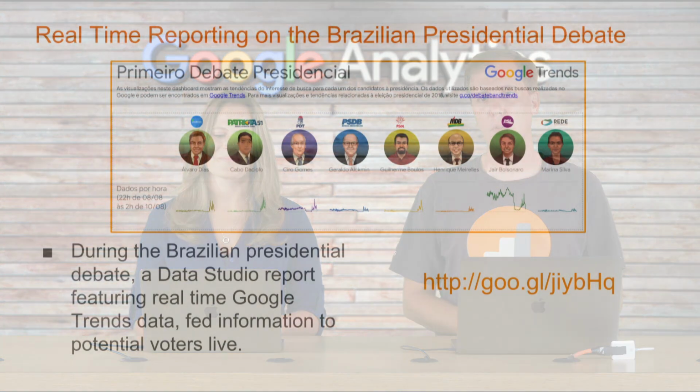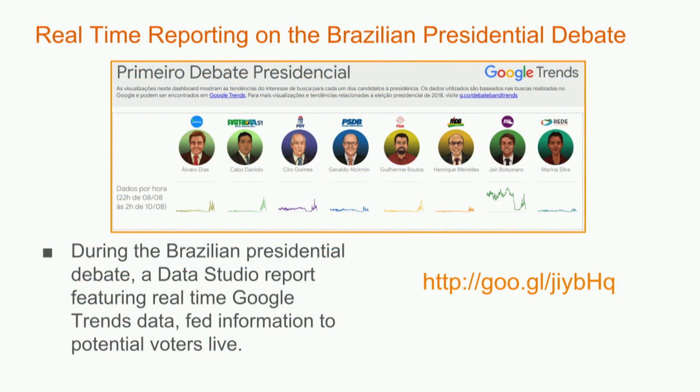And one of the highlights that I really enjoyed was from one of our colleagues, Daniel Weisberg, another one of our advocate teams, who basically talked about the Brazilian presidential debate. Some members of Google news team and media team working with the political side worked with them to have a real-time report of how the candidates and their comments were trending on Google Trends and throughout the web as people indicated their interest through search. And so we had a real-time Google Trends data API flowing through this information to potential voters, and you could see how that was acting live. And obviously, not everybody lives in Brazil, but the data is still very cool.